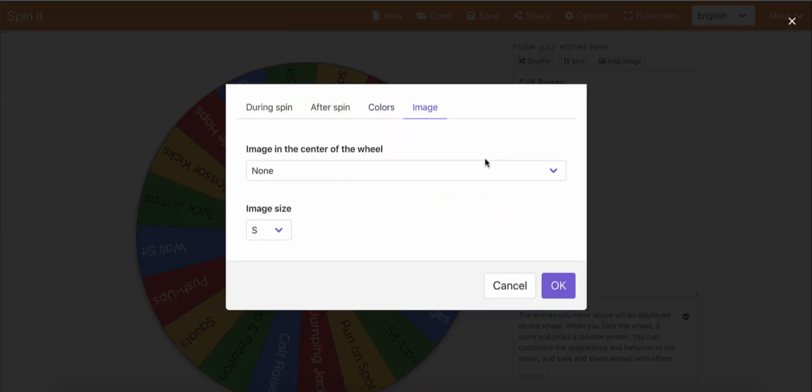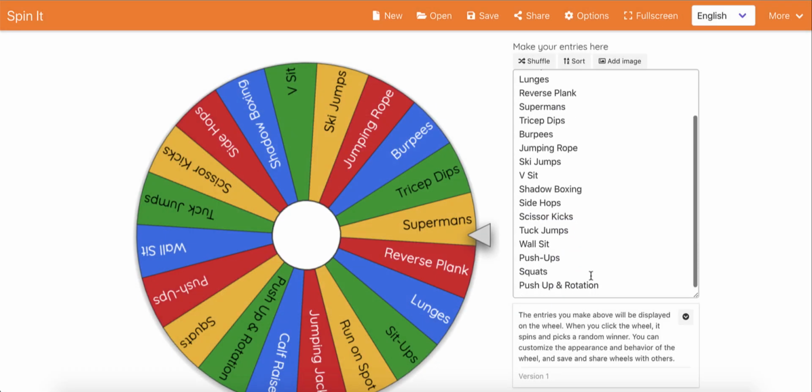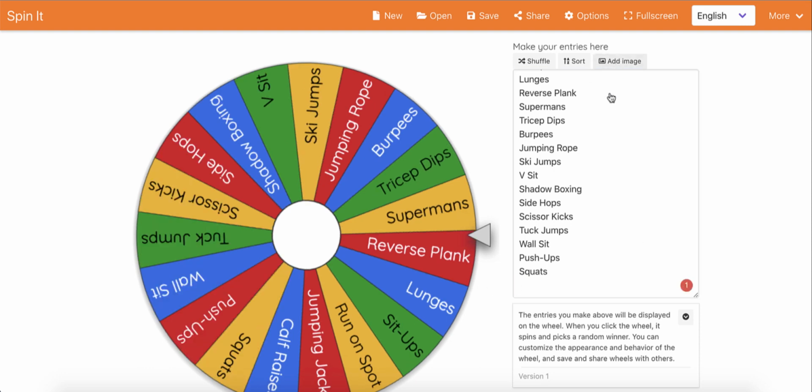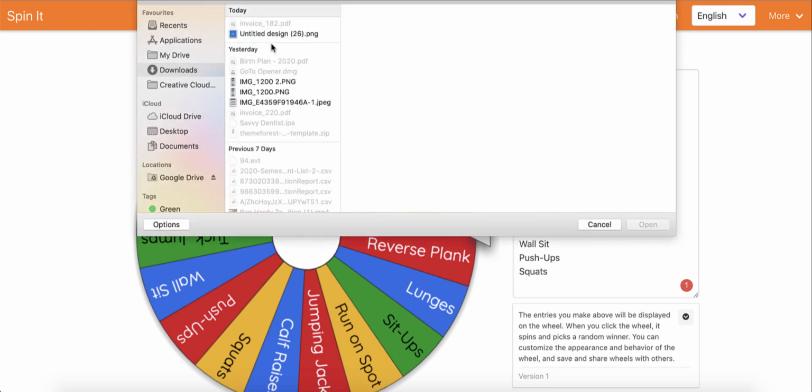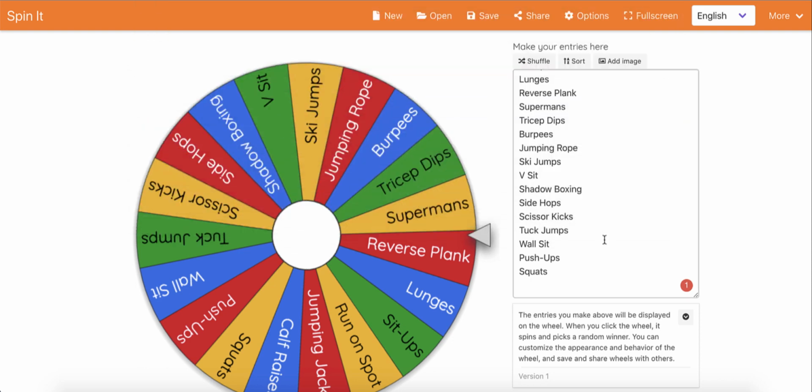Then you can also see that you've got the ability to create some information around use of images instead of names and words. So how big do you want them to display? Where should they display? And so on. To give you an idea about what that means, rather than having the words here, you could include an image of something loaded from your computer, of a different activity or whatever, and that would appear on the screen. Once it spins, it brings the image up front and center for you, which makes it just a little bit more flexible in terms of what it can do.